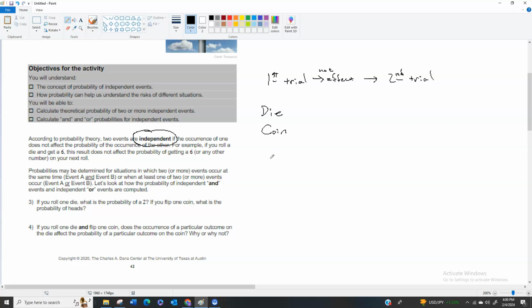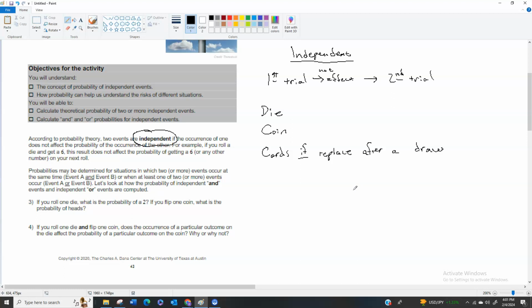Another one that's common in a lot of stats and probability classes is a deck of cards, or drawing things out of a hat or out of a bucket. Those things can either be independent or dependent. If you have cards, remember, we're talking about independent, then they're independent if you replace after each draw. What we're talking about is you don't want to change the possible outcomes if you want to keep the consecutive trials independent.